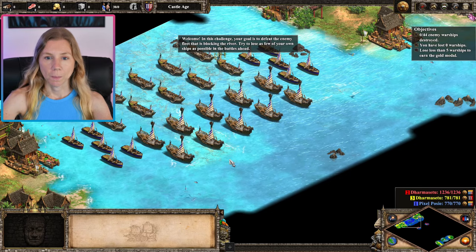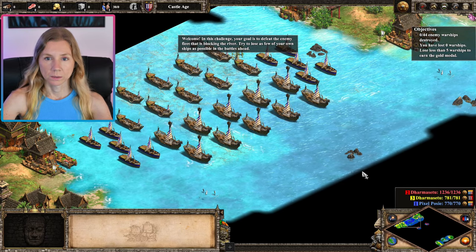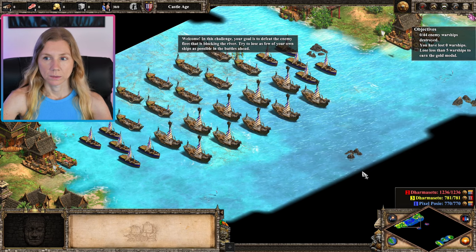Welcome. In this challenge, your goal is to defeat the enemy fleet that is blocking the river. Try to lose as few of your own ships as possible in the battles ahead.